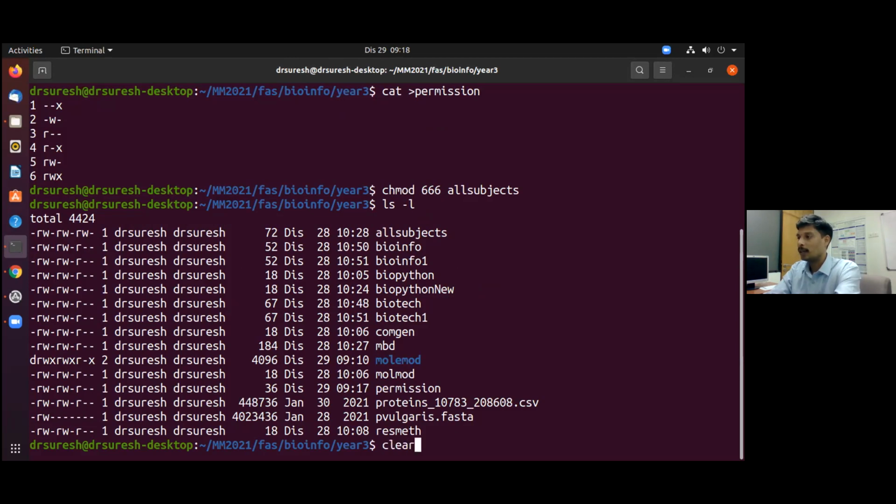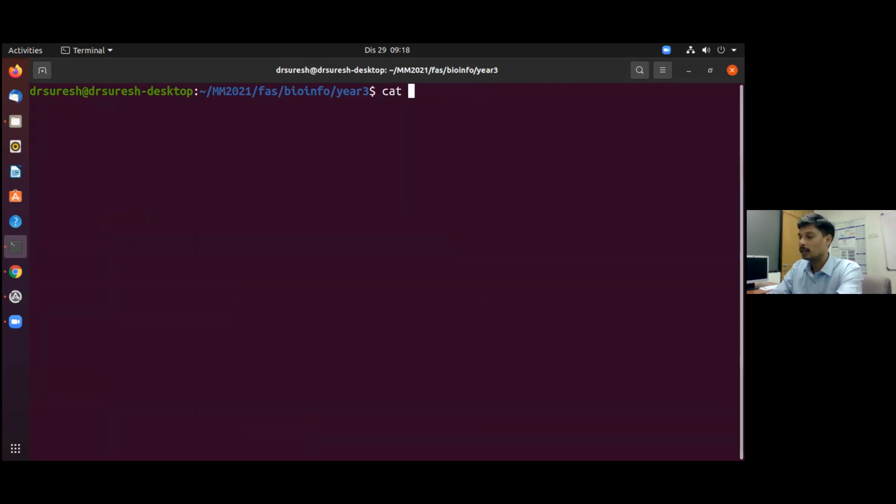Again, I'll cat the permission file. So now 1 is --X, which is correct. 2 is readable but not execution. Sorry, not readable.